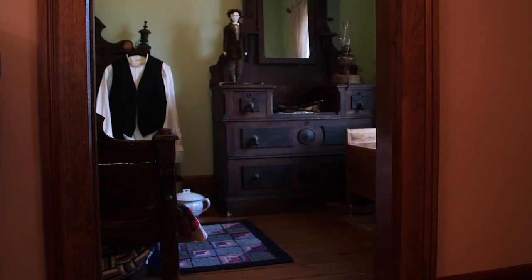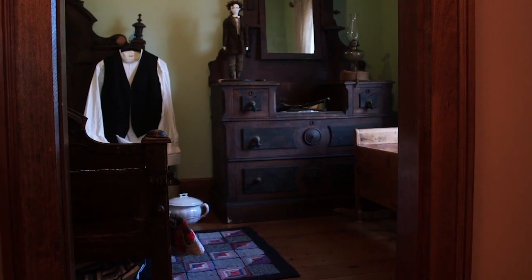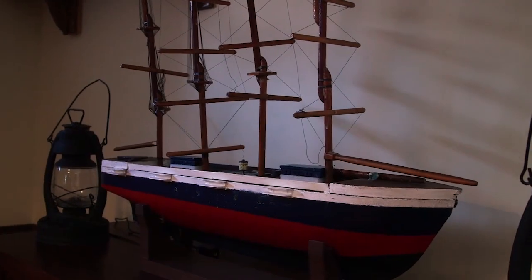We still have Patty's bed and dresser in his bedroom upstairs, and we have tons of stuff from shipwrecks that was pulled out of the water decades ago — before all the bans were put in place — so a lot of it is on display so you can see bits and pieces of the wrecks still sitting at the bottom of the lake. The majority of our visitors are tourists visiting from other areas, but every once in a while we get a local who says, 'I had no idea how much history we actually have around here.'